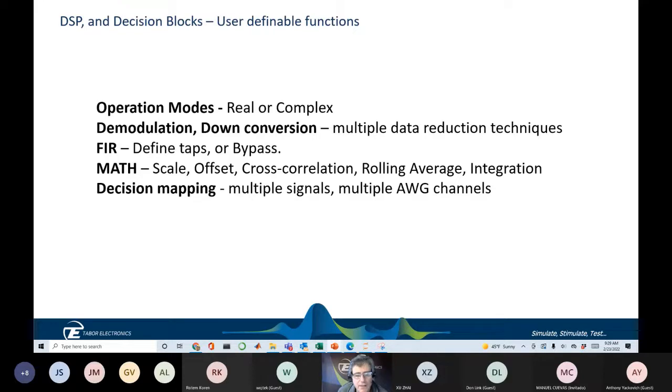And then decision mapping. This is a very important one because in a regular quantum computing system, you may want to generate many channels of pulses, but you may only want to digitize one or two measurement points.